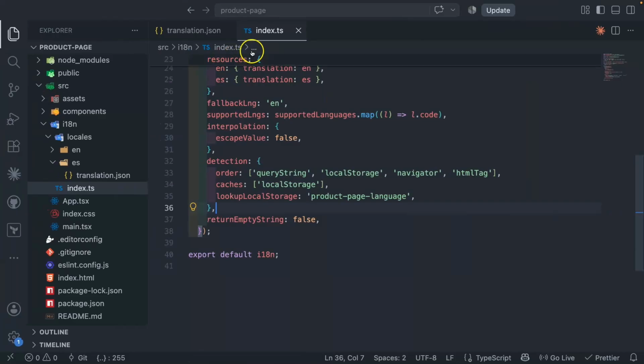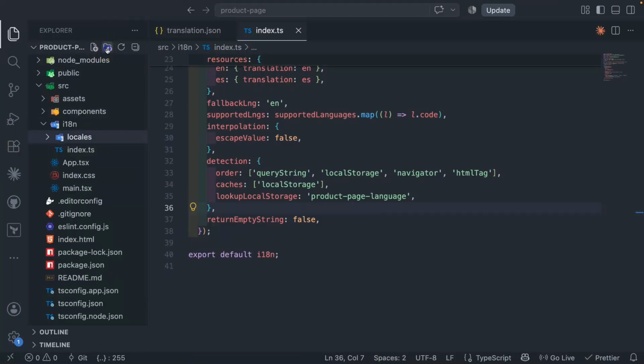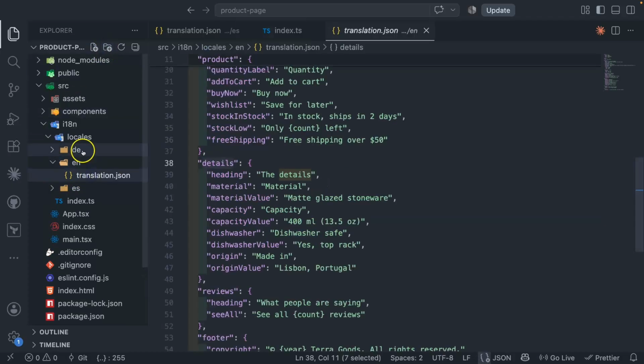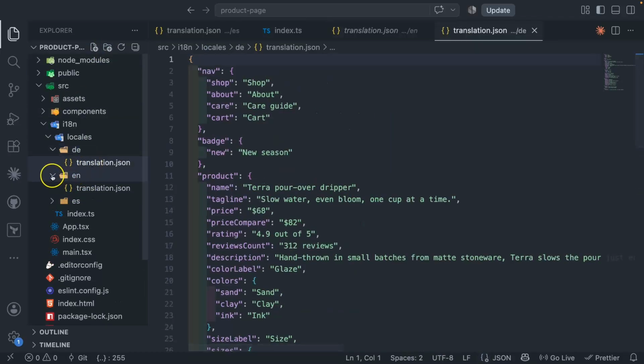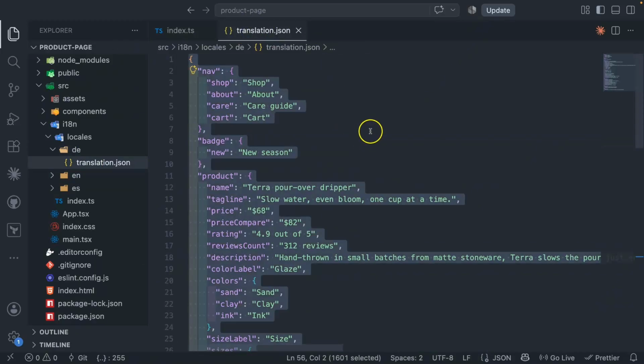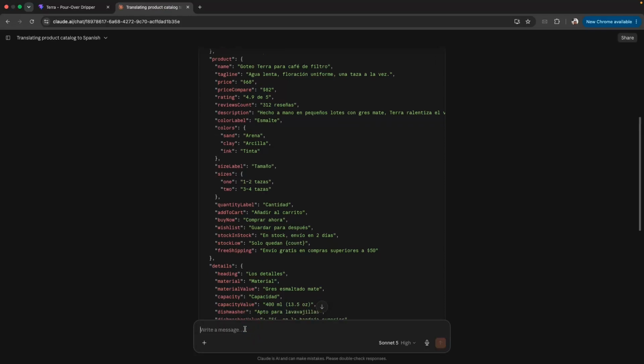Okay, and let's add another translation. I'll add for German. Okay, paste it right here, and I'll say, translate the English to German.